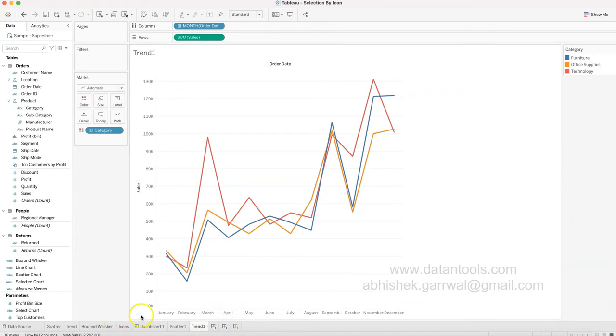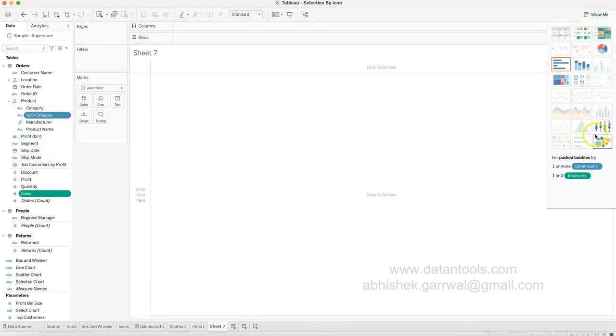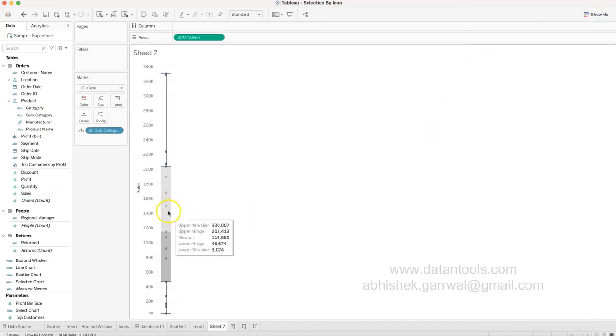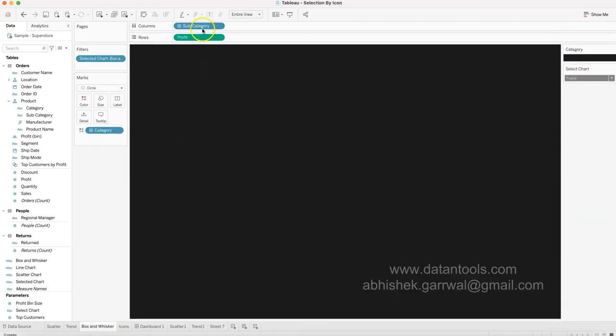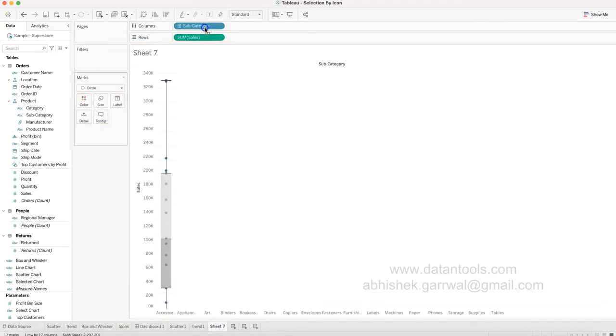And then finally what we have is the box and whisker plot. So for box and whisker, let's say we have sales, we have product subcategory, come to show me and click over here, right? Now you have this as a subcategory. So over here, let me see, I have subcategory in the column and profit over here, and then category is basically on the color. Okay, so I will bring the subcategory over here.